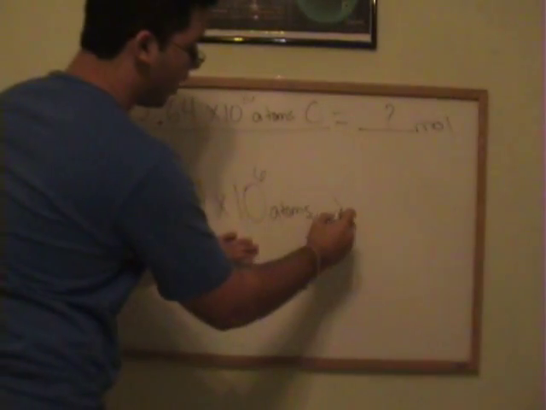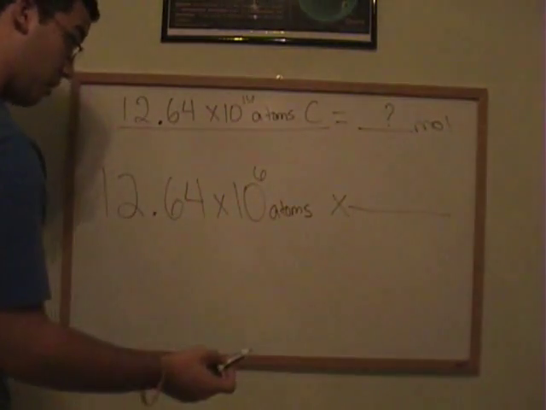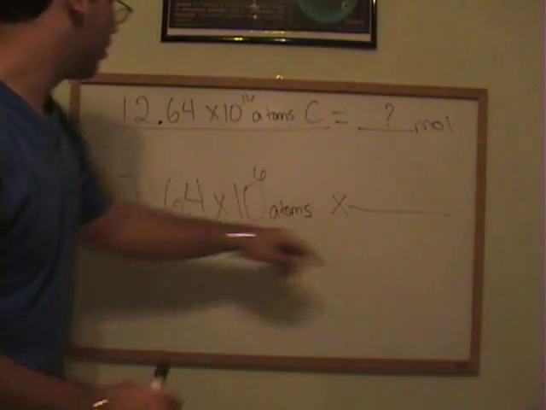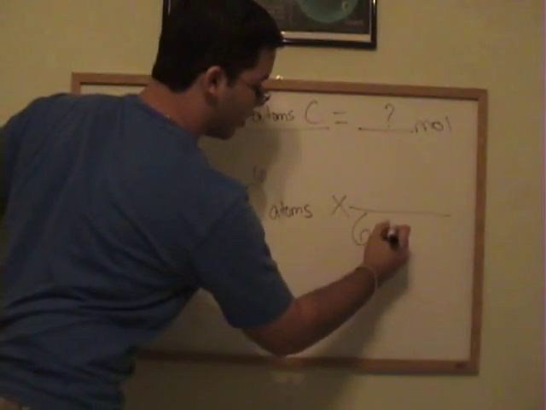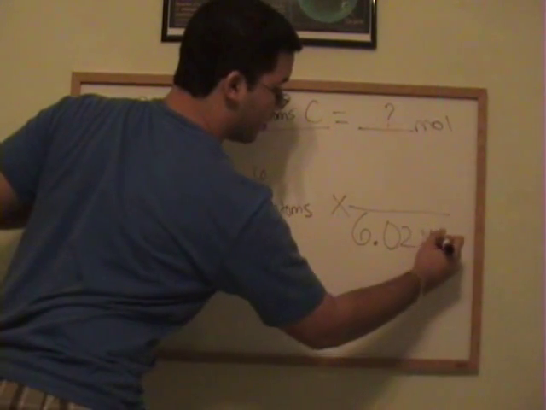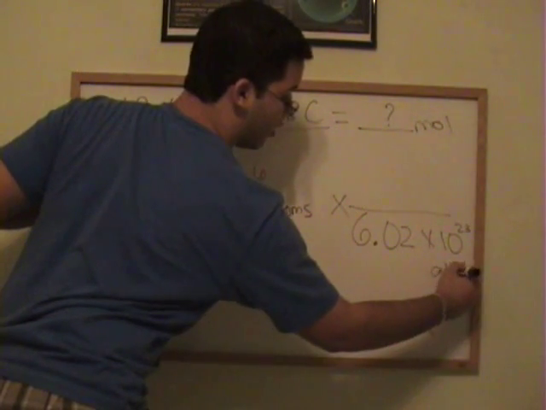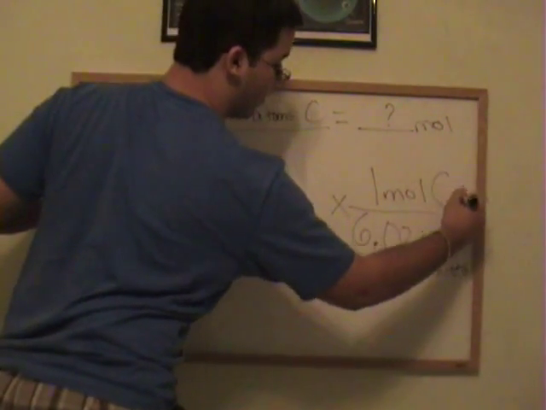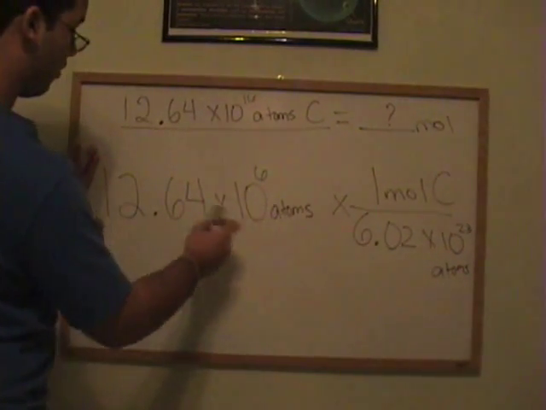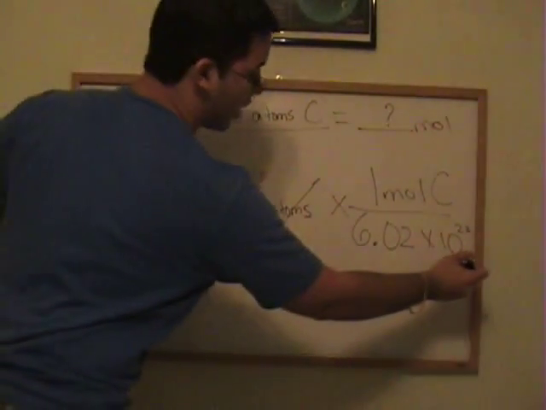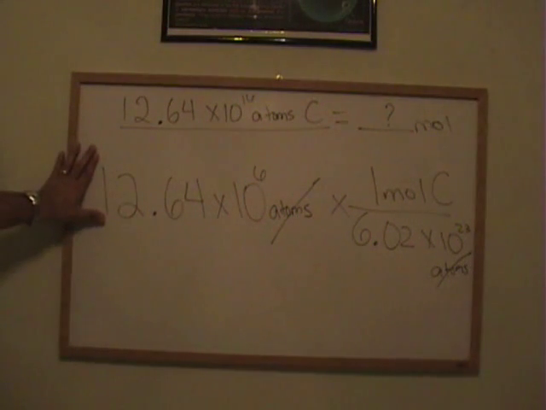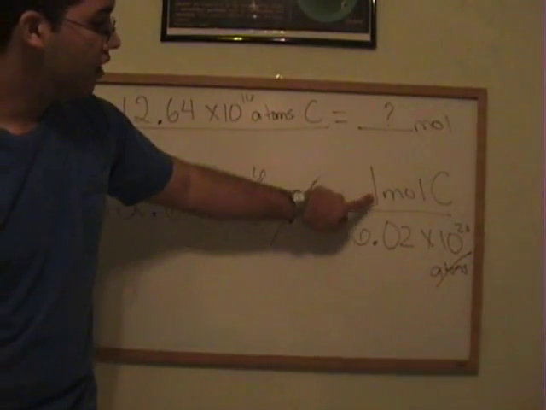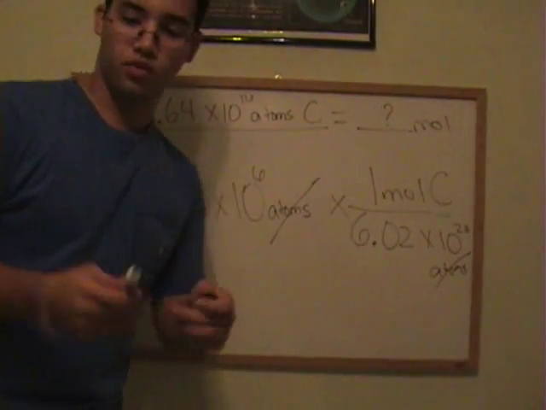Then you write your multiplication symbol and your conversion factor. Since we are talking about atoms, this needs to go in the bottom. We know that there are 6.02 times 10 to the 23rd atoms in 1 mole of carbon. So this here, atoms of carbon are going to cancel out, and all you need to do is 12.64 times 10 to the 6th times 1 divided by 6.02 times 10 to the 23rd.